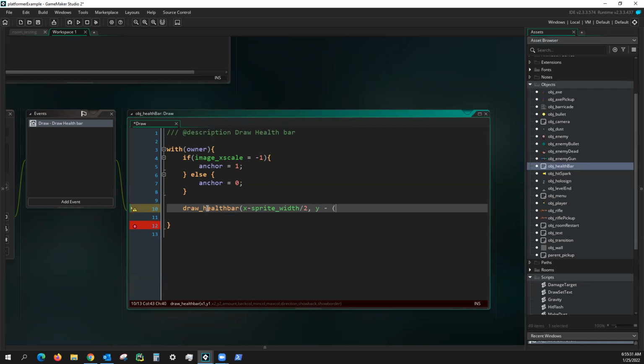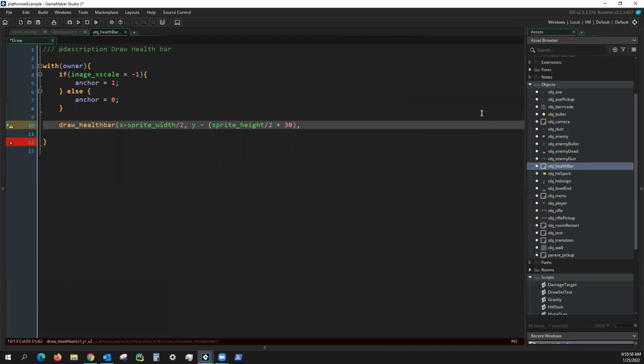Y minus sprite_height divided by 2 plus 30. And so that means it'll at least move from the center up above and then plus a little bit more. And this will just get longer.